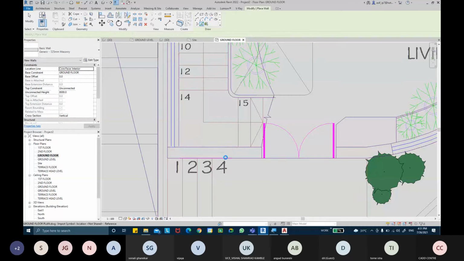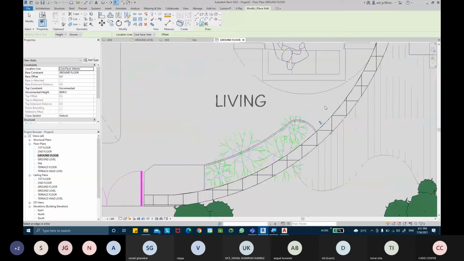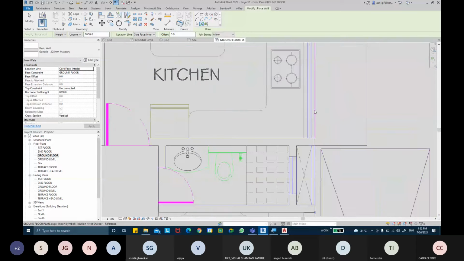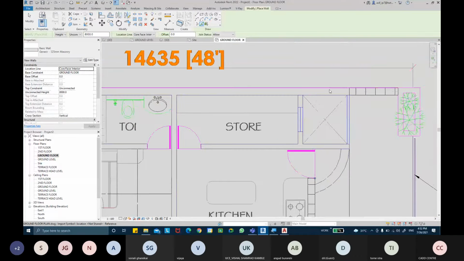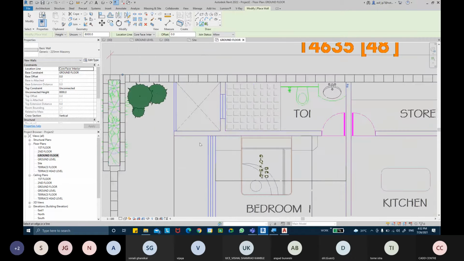Start picking up these lines. And overlap it. We'll rectify that later on.